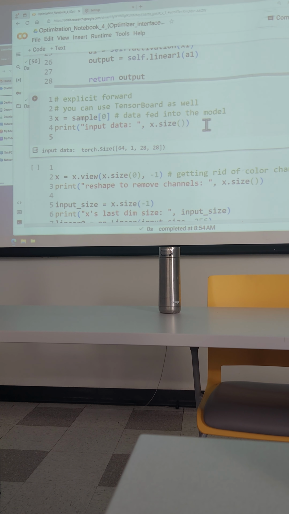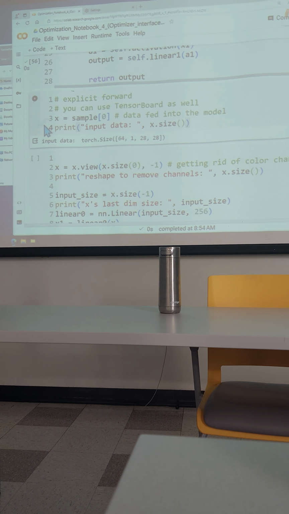Okay, so this is our first line. This is the data we want to input into the model. It has 64 images and a single channel. Single channel just means it's a grayscale image. The brightest pixel is white, and the darkest pixel represents black, so the values are basically from 0 to 255 in our case.